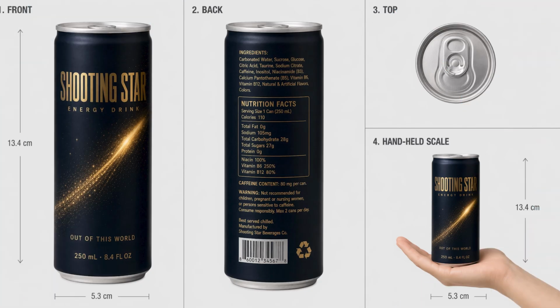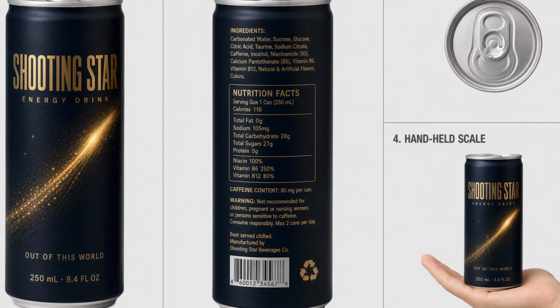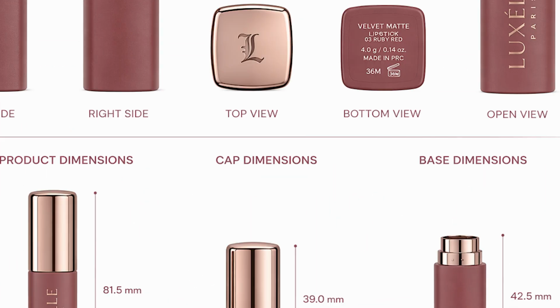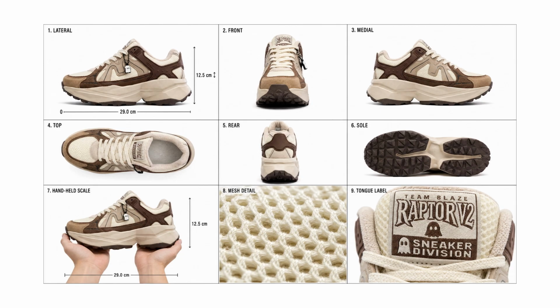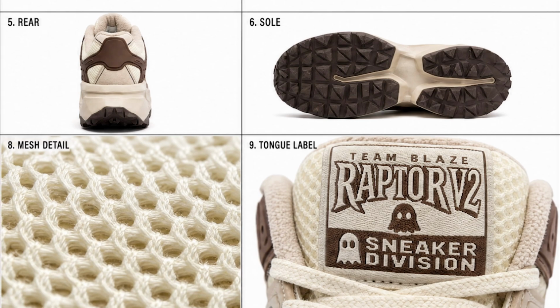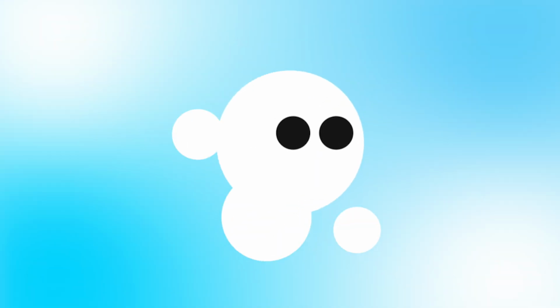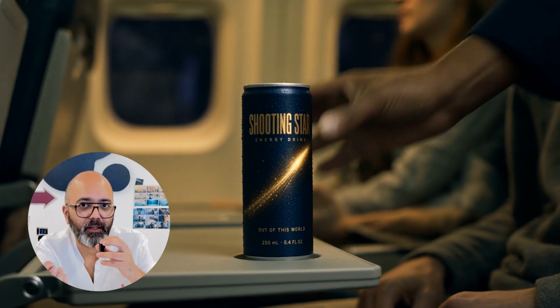For a can, it's almost always the small text under a logo. Maybe for a lipstick, it's the metallic cap or the brand engraving. For a shoe, it's like the intricate textures or the designs on the side of the shoe. For every product, you're going to find something new that breaks. And that's the thing you build the second sheet for. You only make the second sheet for the stuff that's breaking in the test you just did.